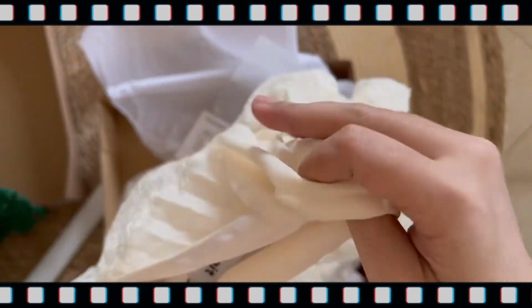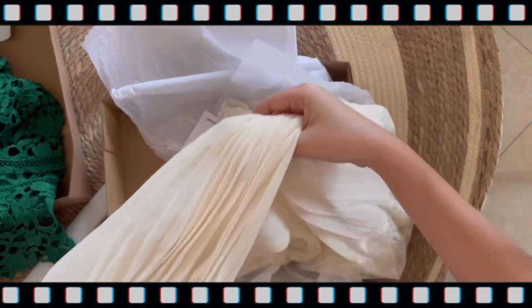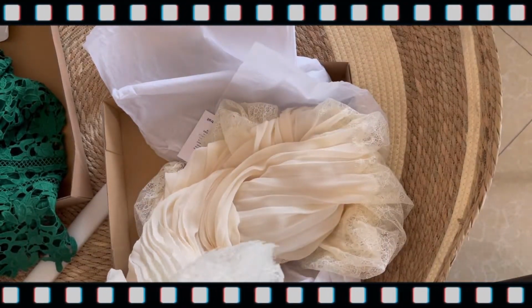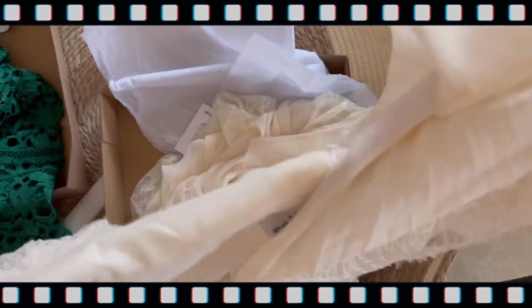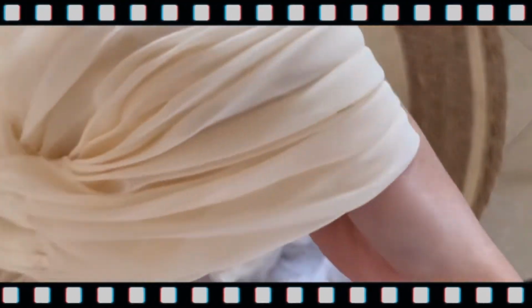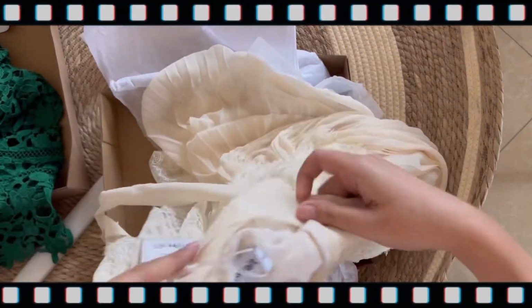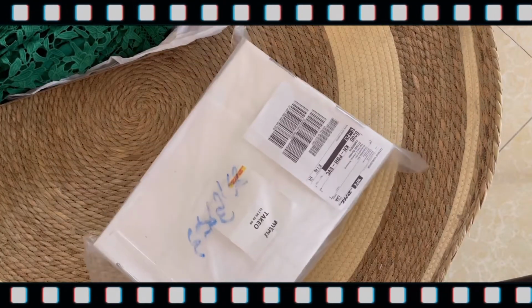Okay, right now I'm checking because it's our first time ordering from Self-Portrait. So later on, we will show you how they look when we wear them.